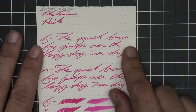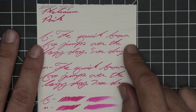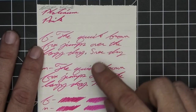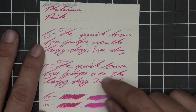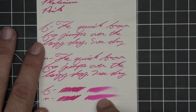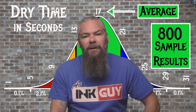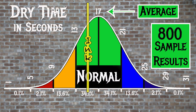The next writing sample is done on Strathmore writing paper. No bleeding, no ghosting, no feathering, no spread, no halo, no sheen, and no shading — but slight tone variation. The extra fine is the lightest tone on the page; the medium is just a little bit darker; and the stub is darker than the medium. The extra fine took 5 seconds to dry while the medium took 7. The scrubby for both gives no color variation, and the smear test — there's actually a slight chance you could recover if you smeared while writing. For the inks tested, the average dry time was 17 seconds, with the realm of normal being 13 to 21 seconds. Platinum Pink has an average dry time of 15 seconds, making it normal.